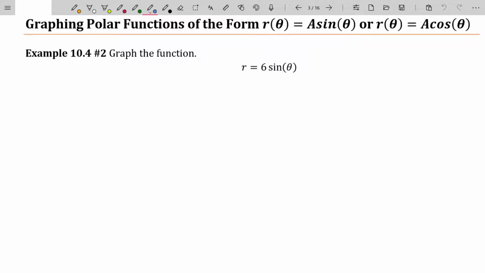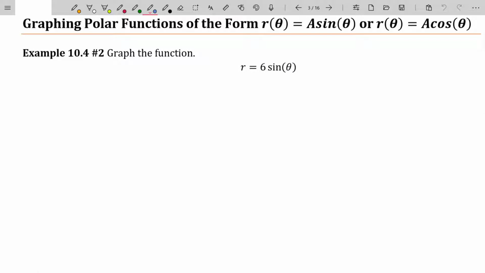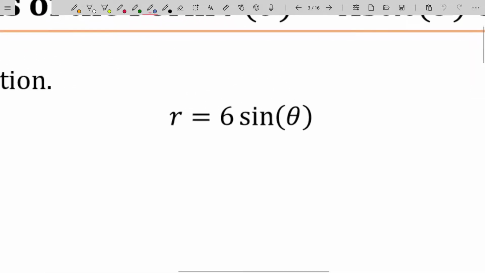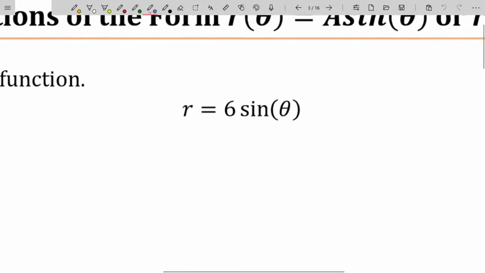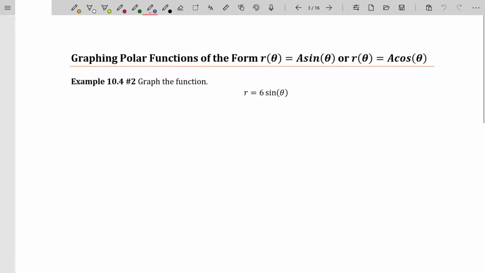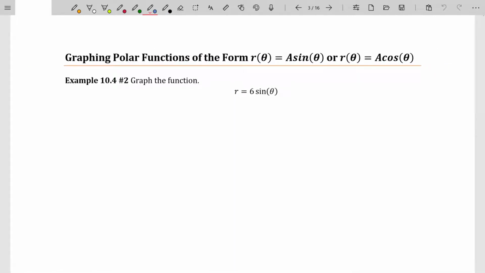And the method that I teach in the previous video and that I'm going to use in this video always works. Now, before we jump into this, like I said, you will eventually graph enough of these that you will not have to go back and do my method. You'll just be able to say, oh, this is a circle of radius 3 along the y-axis. That's exactly what it is. It's just that you don't know that yet because maybe you're new to polar functions and polar curves and graphs of them. That's totally fine.